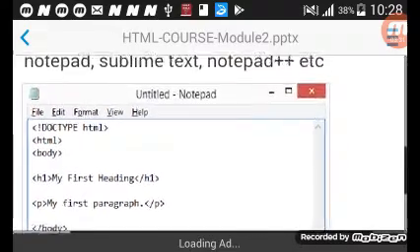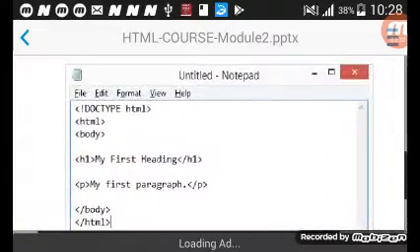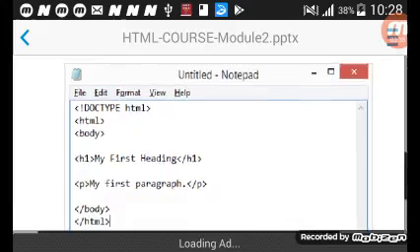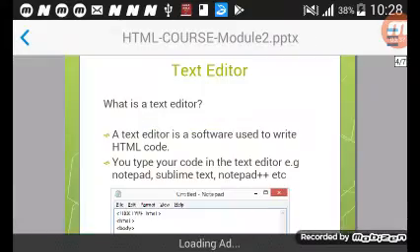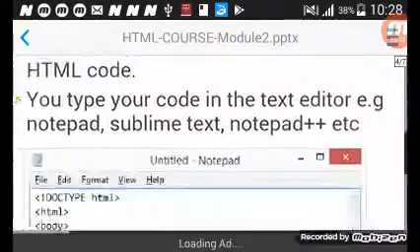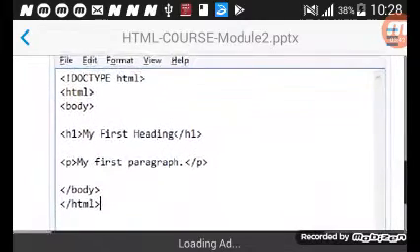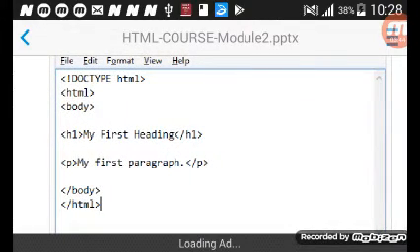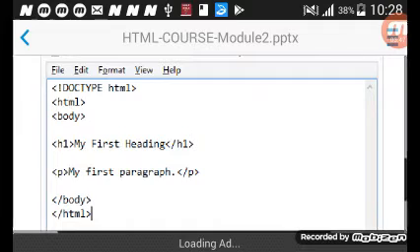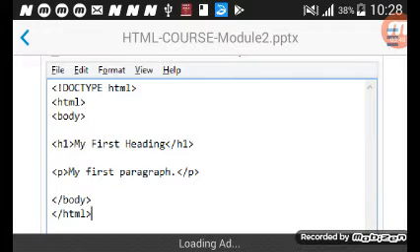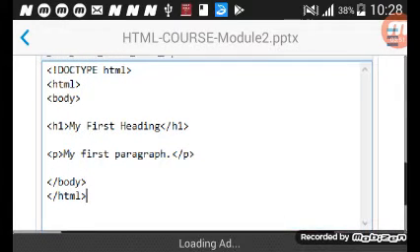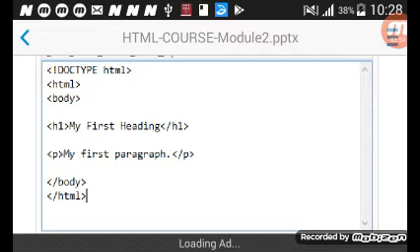As you can see, this is HTML code, and on top there is the doctype declaration, the HTML tag and its closing, the body with its closing, and the H1 tag. On this side there's an opening, and on the other side the closing.